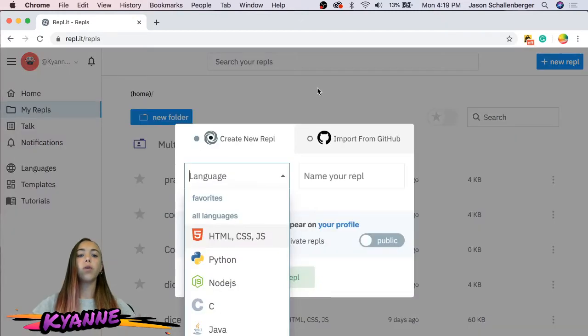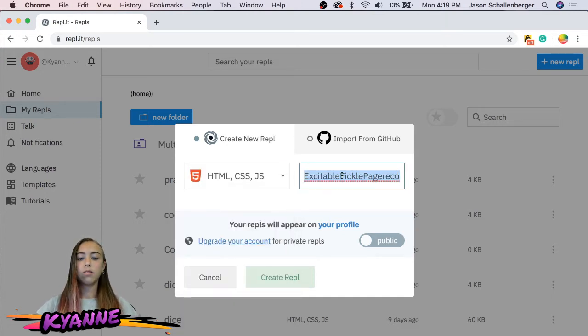and we're going to be using HTML, CSS, and JavaScript. And this is going to be part one. There's going to be 2 videos, but this one, we're just going to be making the game board and styling it. And in the next one, we're going to be actually writing the functions for the game. So just name it whatever you want, like Tic-Tac-Toe.